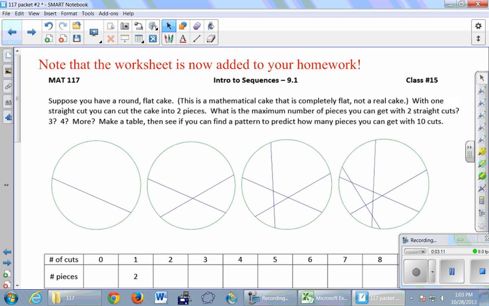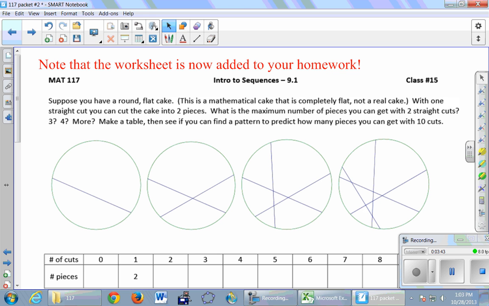Let's pause 1 second. Everybody see the first cake? This is an overhead view of the cake. 1 cut. How many pieces? 2. Great. Okay. How many cuts are there in the second cake? You answered the next question. So there are 2 cuts in this cake. And how many pieces are there? 4. Okay. The next cake has how many cuts? 3. Don't count the pieces just yet. In the next cake, how many cuts?